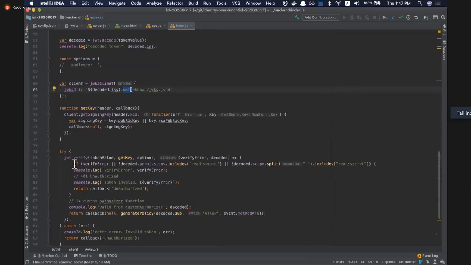Then we call a verify function, passing in the access token and the public key, and it does a bunch of validation of that access token, like expiry, etc. What we've customized it to do is also check for the read secret permission, which we have over here, and check that it does have read secret in the scope. And so it has been granted access to that resource.